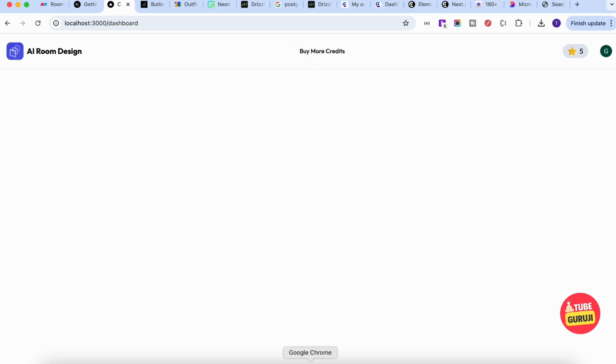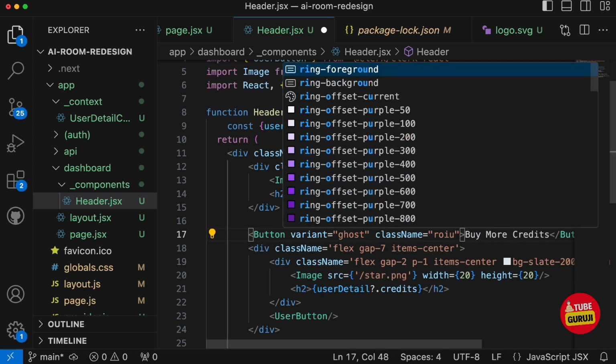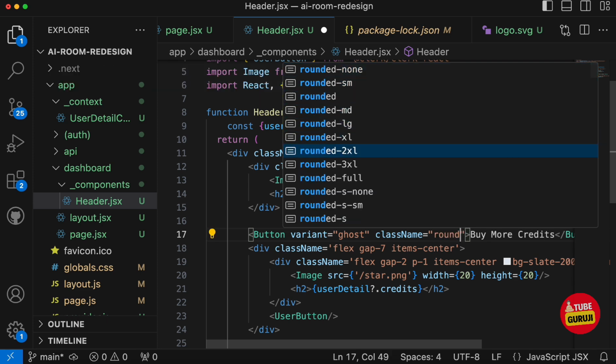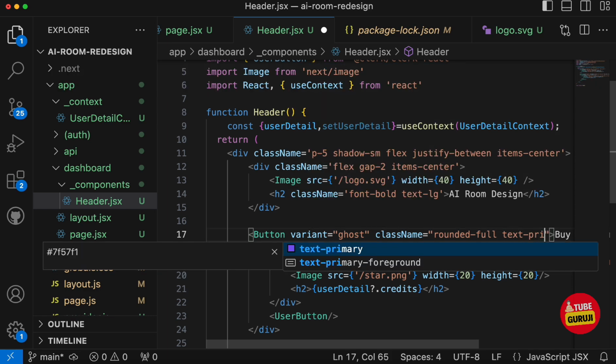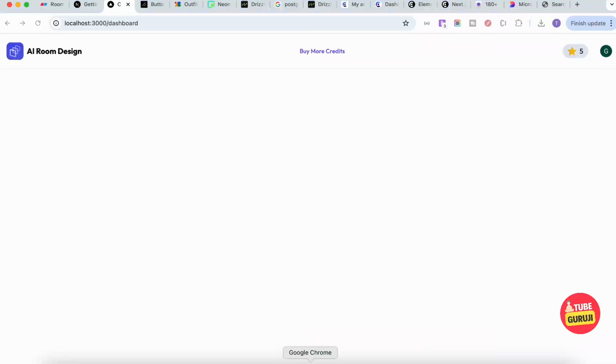Okay, now if you want, you can make the corner rounded inside the class name. So over here we'll say rounded full. Okay, and then if you want to make the text primary color, so it will be in the same theme color, something like this. See, perfect.